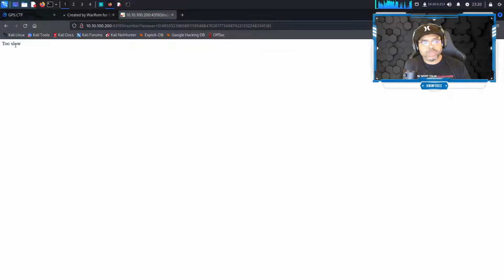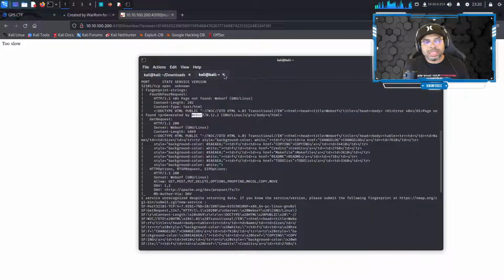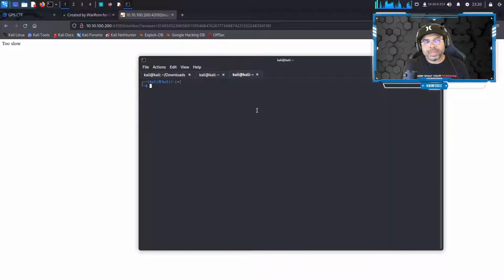And it's like, whoa, it's too slow. Okay. So I've done this challenge. I've done Gappoint security challenges before, and I remember something like this. So at this point, I immediately started thinking, okay, this is something that I've got to code. I've got to be able to programmatically respond to this. And so the way that I'm going to do that is I'm going to do a simple curl command. I think you saw it on my notepad, so I'm not going to let you see it again. So if you missed it, cool.